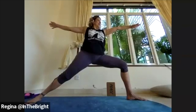Straighten the front leg. Turn the toes towards the front. Now this time we're going to see if we can take the feet parallel, the outside edge of the feet parallel to the edges of the mat. Interlace the hands behind you. Draw the knuckles towards the heels. Open up the front of the body. And then when you're ready, forward fold.